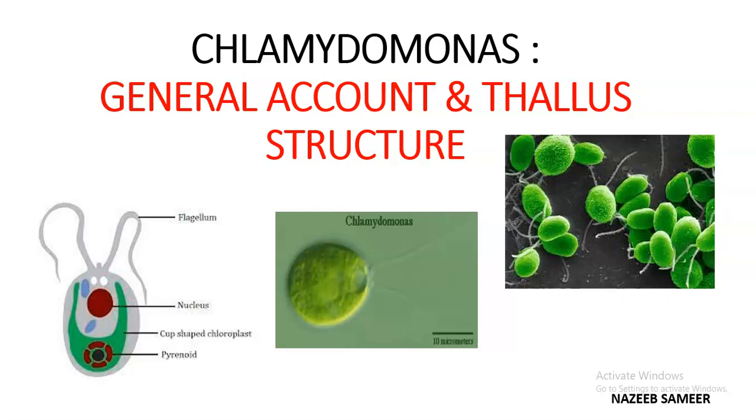Chlamydomonas is a unicellular motile green algae. You can see the flagellum present on the anterior side of the thallus. The thallus is represented by a single cell and its shape can be oval, oblong, spherical, ellipsoidal, etc. It has a maximum length of 30 micrometers. The shape of the thalli is called pyriform thalli. Pyriform thalli means it is somewhat narrower towards the anterior side and broad towards the posterior side. So this is about Chlamydomonas.